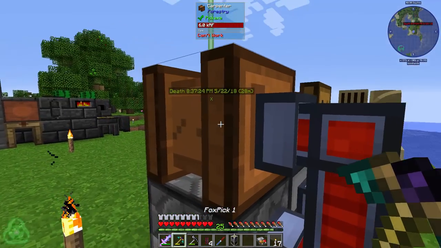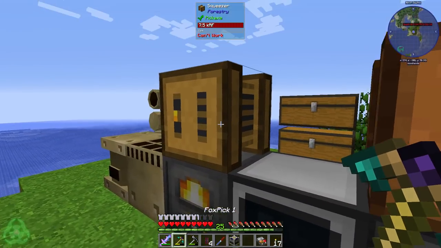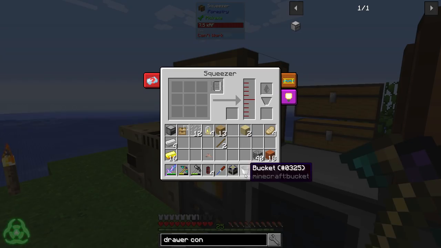Wait, get rid of you. Stop wasting energy. So that's good. Then I need my bucket. Where did I put my bucket? Where is my bucket? My bucket's right here.